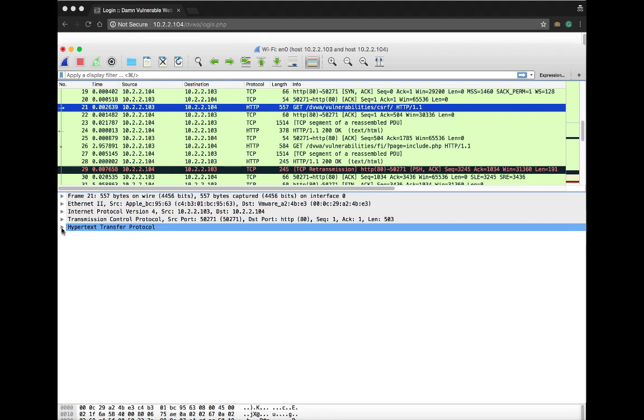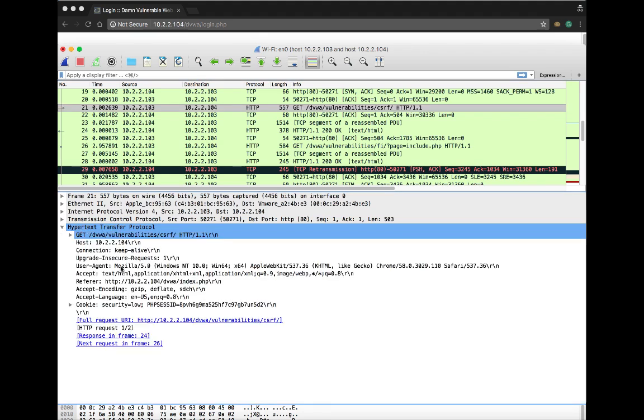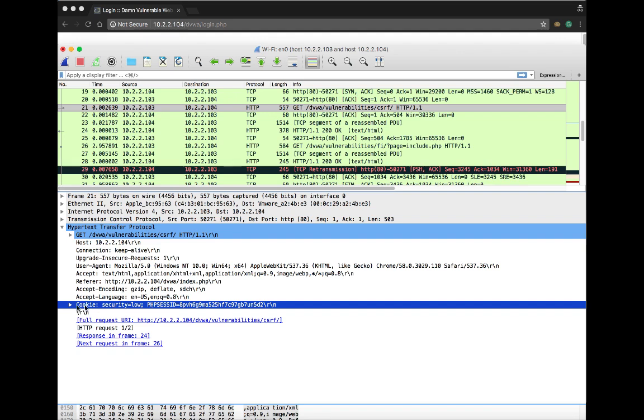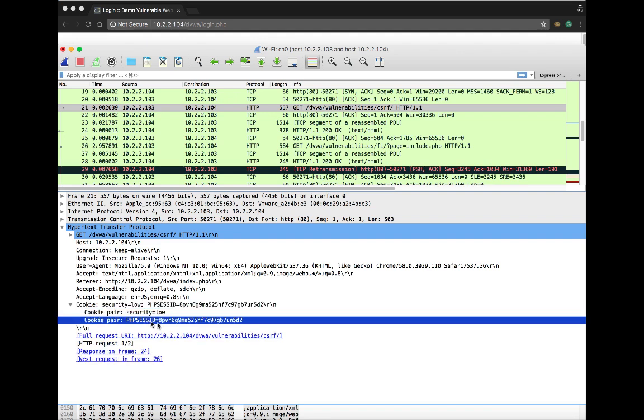Now what I'm going to do here as the attacker is browse and look at the HTTP data, and notice here I have a cookie with a PHP session ID value. So this is a cookie being handed to the client, and it's a cookie of an authenticated user. The cookie is what, in this case, the browser uses to prove that it's authenticated. There's a database entry somewhere on the web server that says anyone with this cookie value is authenticated and is a legitimate user of the site.